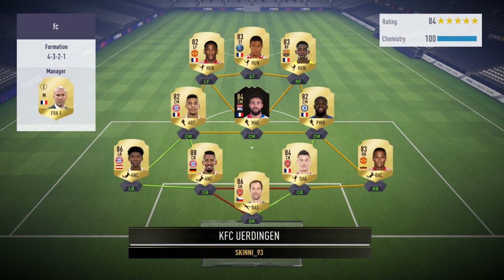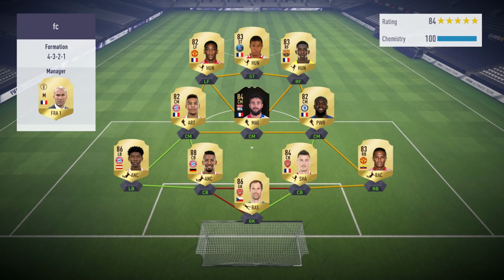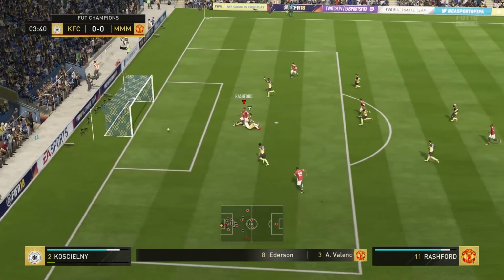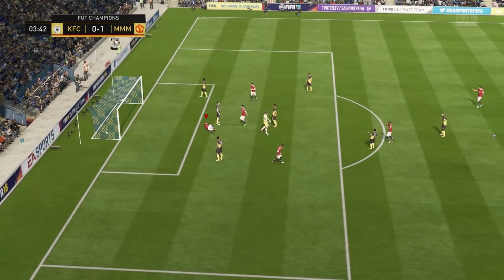So there we go. We're into our next game. This one's a 4-3-2-1. We're in Gold 1, so it doesn't really matter. But I'm going to try my best to see if we can get our best record yet. We can finish on a maximum of 27 with the 2 games that are remaining. And we start off well because in the 3rd minute, we score with Rashford.